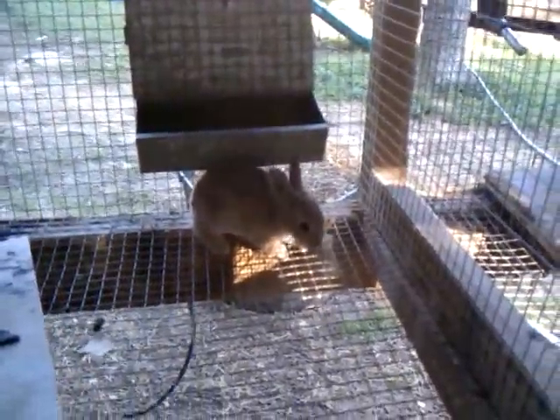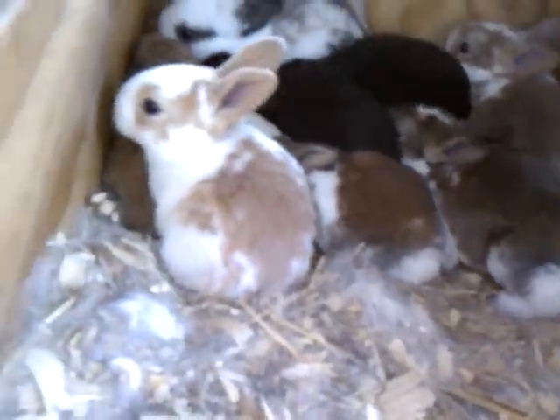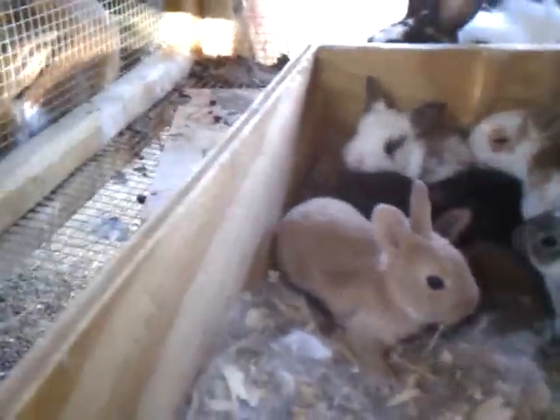Let's check on the baby rabbits real quick. They're starting to get big and they think they can jump out of the box whenever they want and get back in whenever they want. I see this one right here and that little red one under the feeder — they think they're something. I do like them in the box but they don't like staying in there. Look at this bunch of lazy bums!